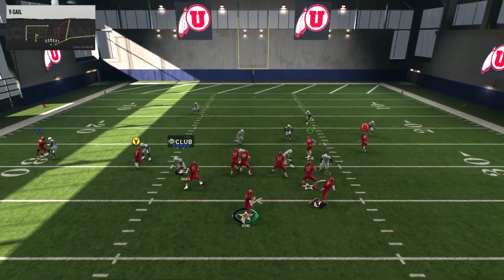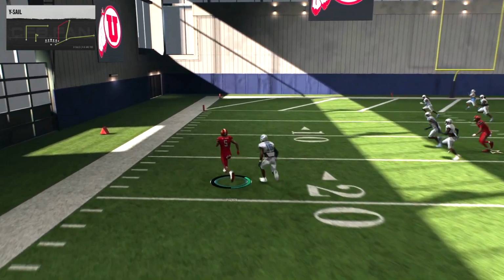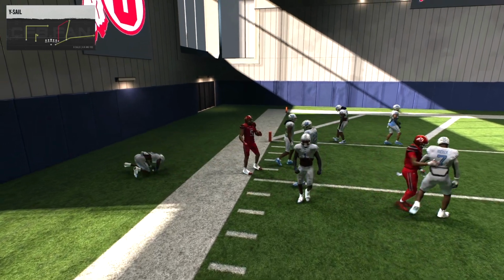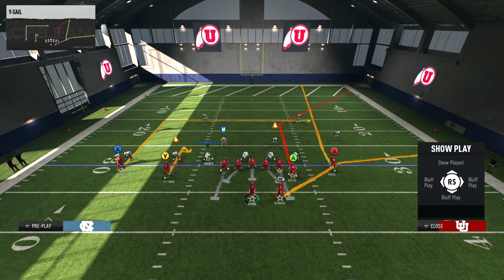I'm going to try a lead pass here. Okay, there we go. Got him there. And if I could get it all the way about 30 yards, heck of a play there. So, again, guys, this play is extremely overpowered. If you know how to use it, you can literally go all the way down the field and score with this, because even if you don't do any hot routes, you have a big potential for a big play with the corner route by the tight end.